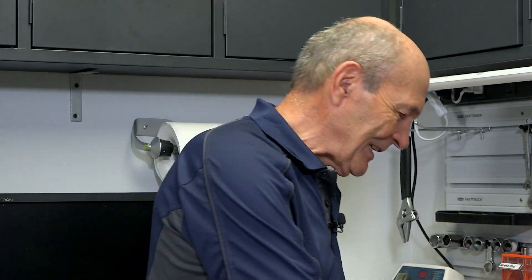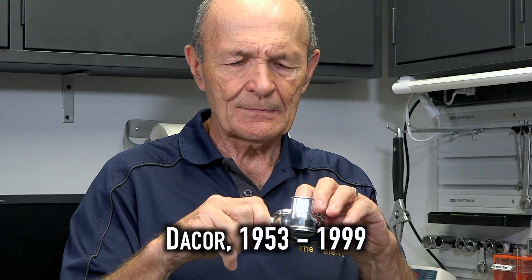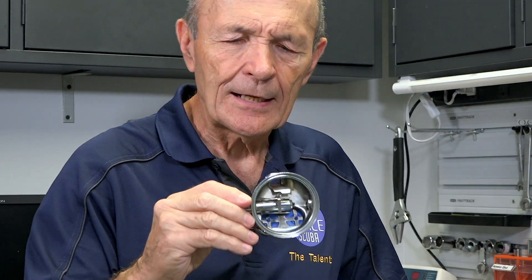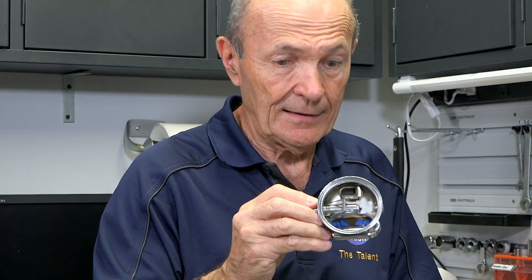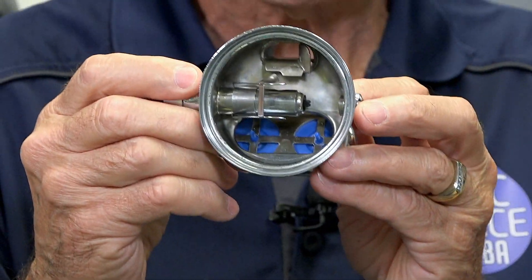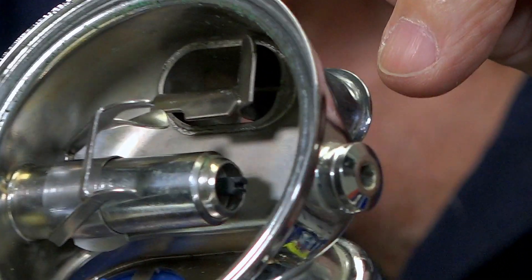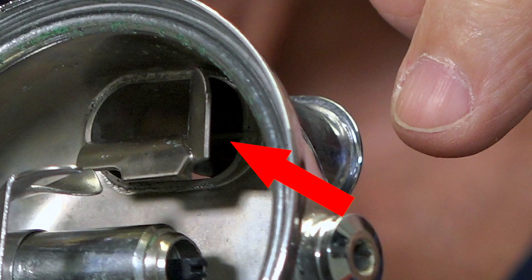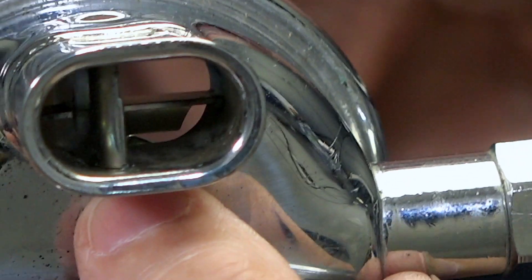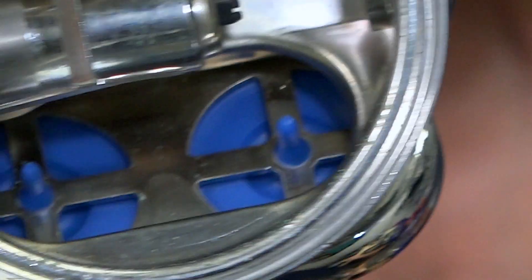I'm going to show you one more that's really, really slick — my favorite by far. This is Decor, excellent company, big company based in Illinois. They made fantastic rigs, one of my favorites for many years — long gone now. Decor made beautiful equipment and they had some pretty innovative ideas. They wanted to have a Venturi, so they developed the same idea. If you can look through here, Kevin, you can see there's a couple of vanes in here — they catch the air. The air comes out through the mouthpiece, they're like that — speeds up the air. But they had one more innovation.